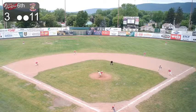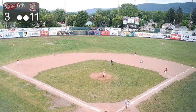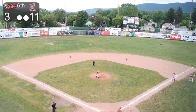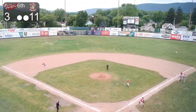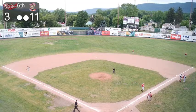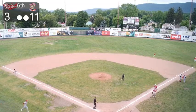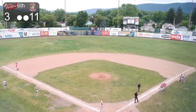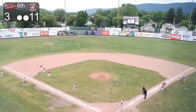Larson kicks and fires from the left side of the rubber. A high pop-up down the left field line. Simmons is going to give it a long run off the third base position. Makes a nice catch. John Simmons had a long way to go and a beautiful basket catch to conclude the top of the 6th. In the inning, for Geneva, no runs on 1 hit, no errors, and they strand Banks on base. We'll take it to the bottom half, Elmira leading 11-3 here on the Pioneers Baseball Network.